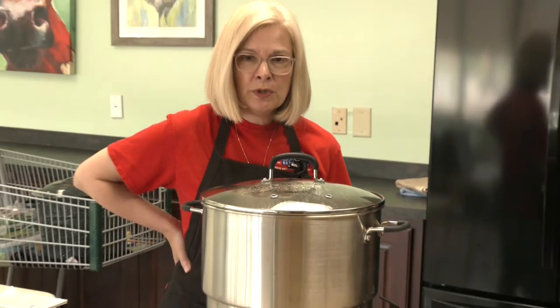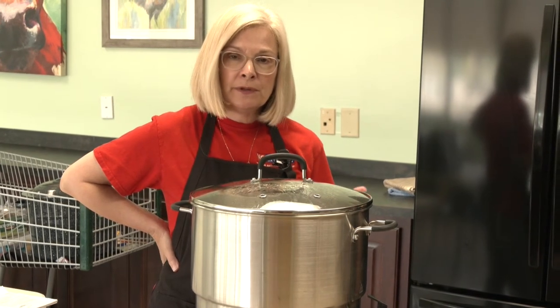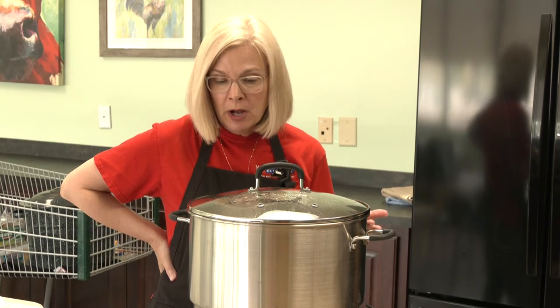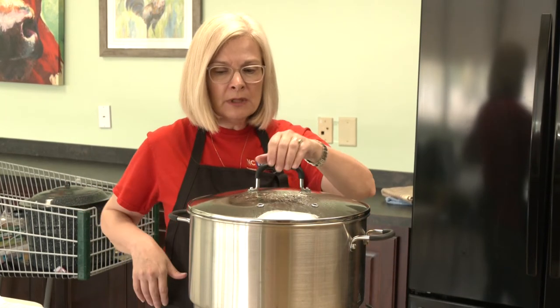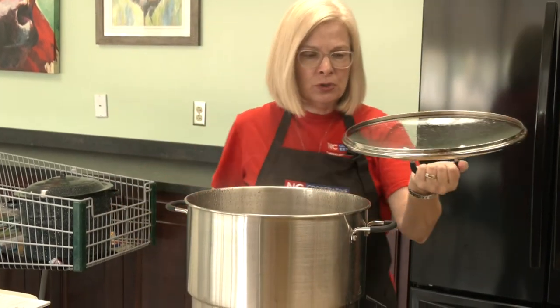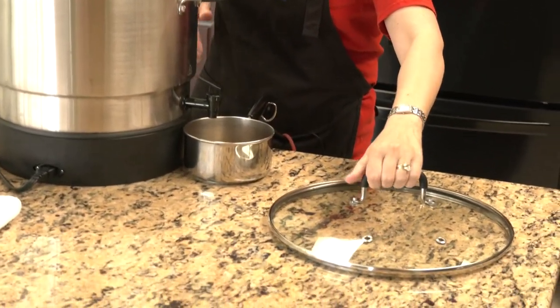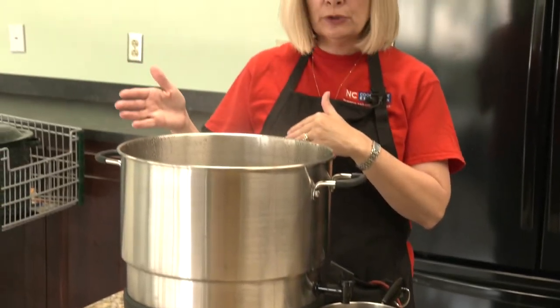Our timer just went off, so our 5 minutes of processing is up. And with this pot, I just turn it off. With your regular pot, if you have a regular water bath canner, just turn your stove off. And then we're just going to take the lid off of our canner, and we're just going to let it cool down for like 5 minutes, and then you can start lifting your jars out of your regular canner.